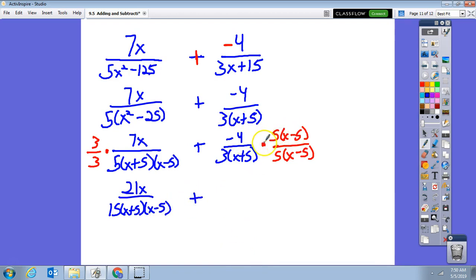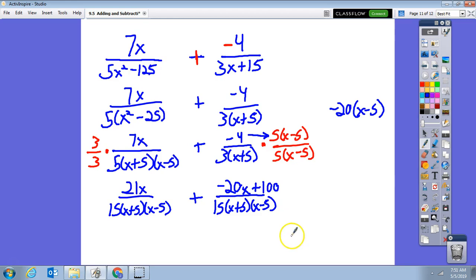On this one, you are going to have to be a little careful at the top, so let's start with the bottom first. 3 times 5 is 15, and then you have your x plus 5 and your x minus 5. And guys, remember, the reason I can do that is just because all of these are multiplying by each other. So that gives me a little clue of what I need to do at the top as well. It's negative 4 times this, so I can actually multiply negative 4 times negative 5 first, then distribute it. So that would actually be negative 20 times x minus 5. Negative 20 times x is negative 20x. Negative 20 times negative 5 is positive 100.